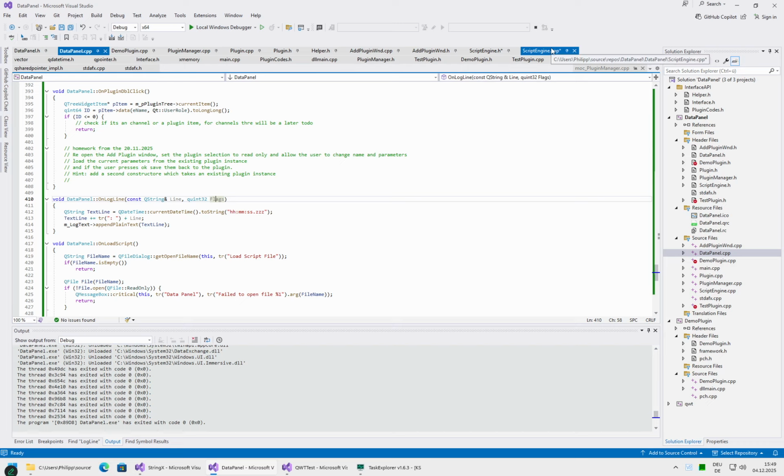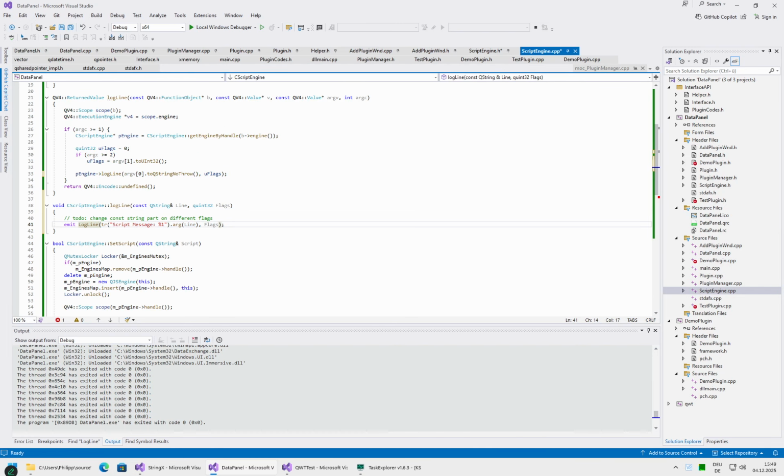And if you would, for example, define an error flag, then what we could of course do is write script error, script warning, script message, script information here instead of just always writing script message.